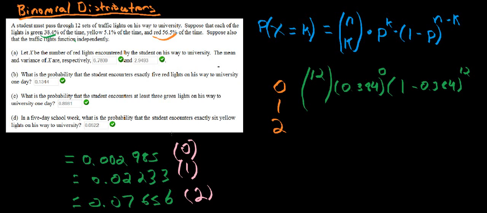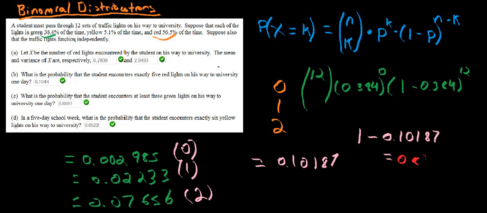Now the next step is to add all of these probabilities together. If you were to do that, you would get 0.10187 or so. This is the probability of getting something that's less than 3, but we want something that's at least equal to or greater than 3. So the next step is 1 subtract the value we got down there, which is 0.10187. And that gives me a value of 0.8981, which, as you can see over here, is the answer. So that is how you find the answer to that particular question.